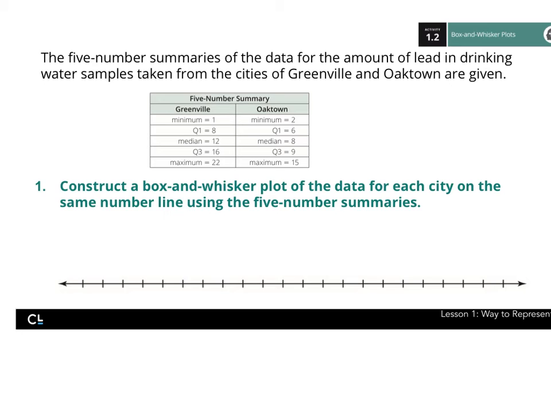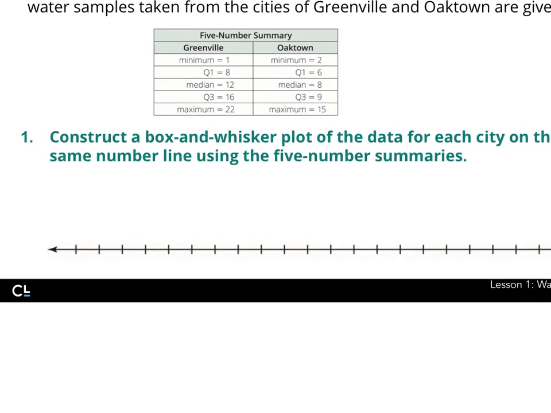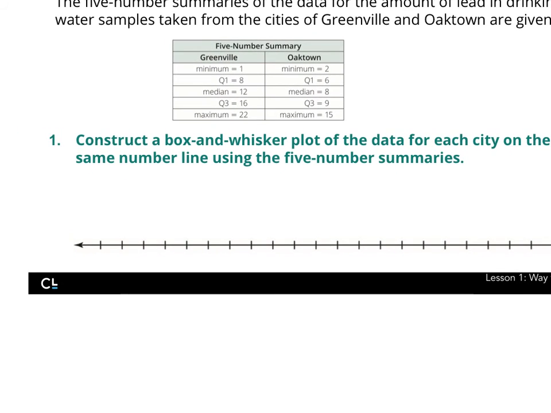So you guys are going to make one. A box and whisker is useful when you're comparing 2 sets of data, because then you can see directly which one has a higher median or higher maximum, etc. For time's sake, I'm just going to have you do 1 and then your neighbor do 1, okay? So whoever has taller socks does Greenville. And the other person does Oaktown.